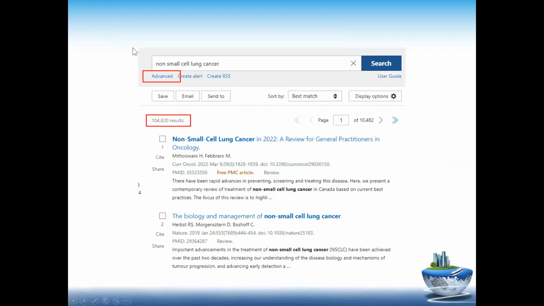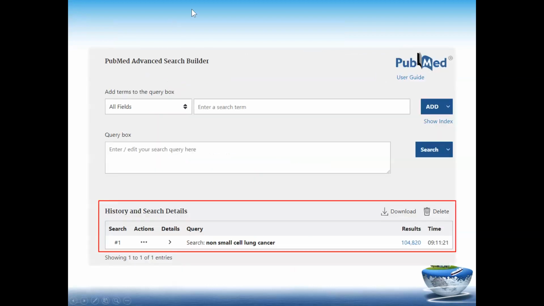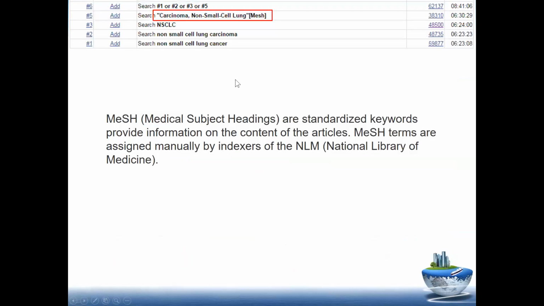Okay, all fields here. So you do the search, and you will get the results. You can see there are more than 100,000 results here, containing this term. And now you click this advanced button, you can go back to the search history. And you can see this is what we have done so far, right? The search number 1, and then similarly you can do the search for number 2 and number 3. You just enter these terms into the search box and click search. And now I would like to explain a little bit for the 4th one. But in my original research, search is number 5. But anyway, the number doesn't matter.